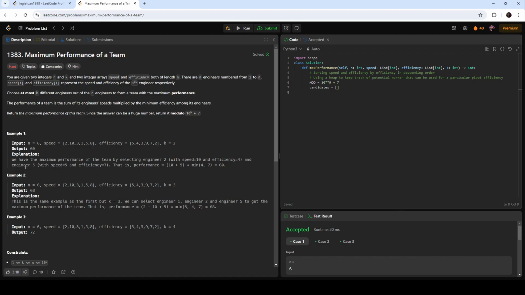We need to sort these guys, right? We need to sort this guy from high to low, and then we need to sort this guy after it, and so we can do it by using zip.